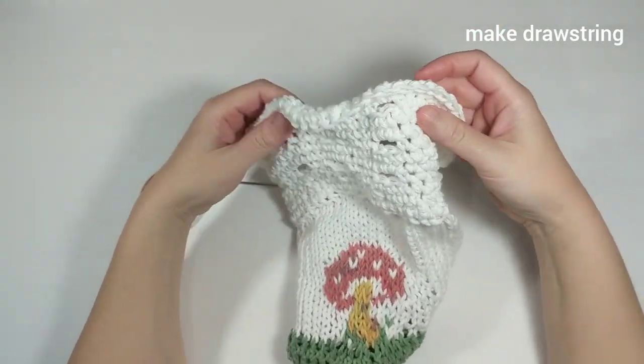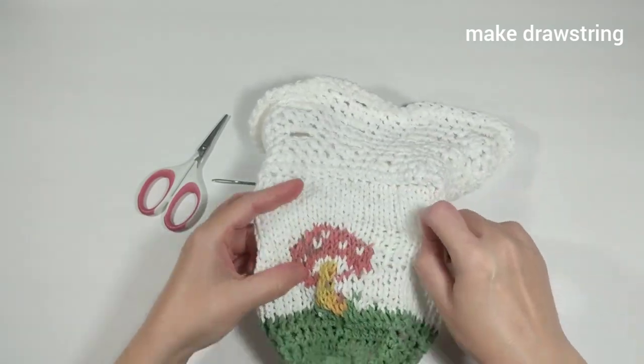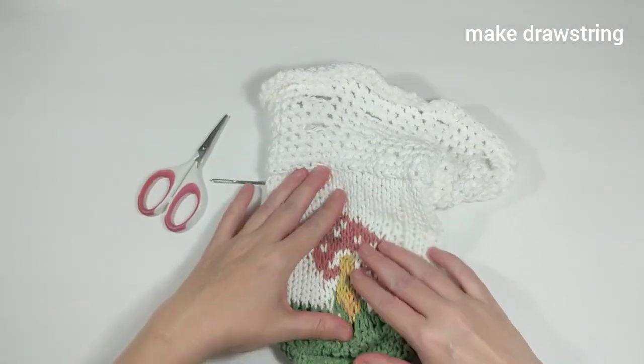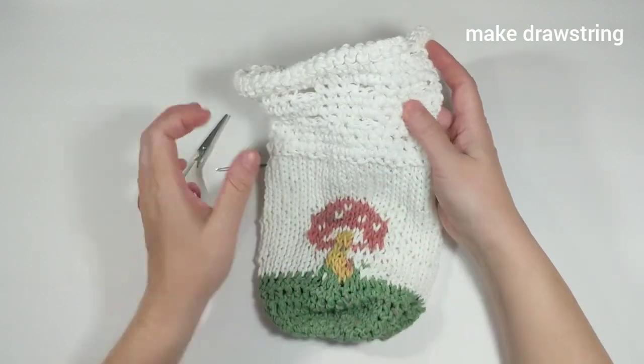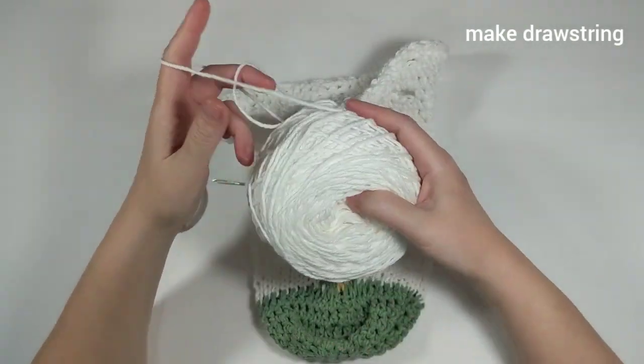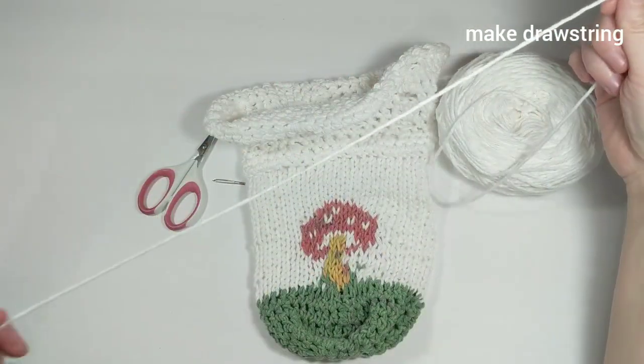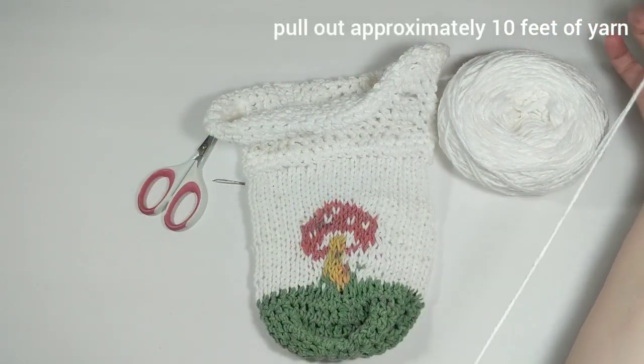All right, let's make our drawstring now that all of our ends are woven in. That was the hardest part. I hate that part, so I'm glad that's over with. But look at this cuteness. Oh, I can't even.